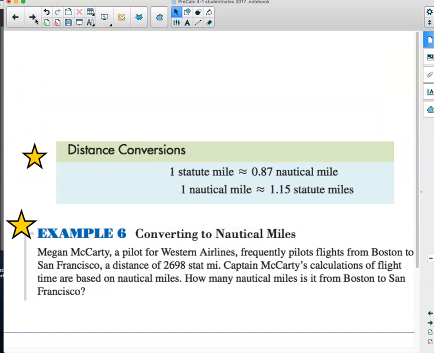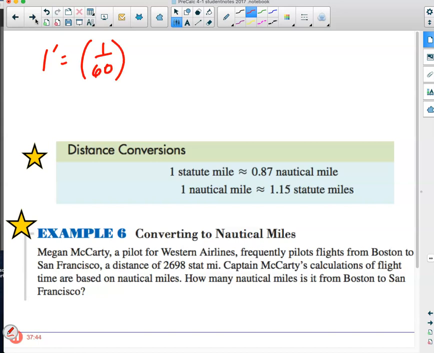I look at those distance conversions and I think, I don't like that. I don't like that at all. Look at that. They went to the hundredths position. I want to know just exactly what the conversion really should be, the elegant conversion for this. So I focus on the fact that those nautical miles are 1 minute. And I realize that's 1/60th of a degree.